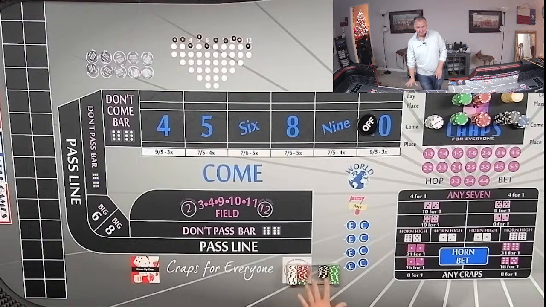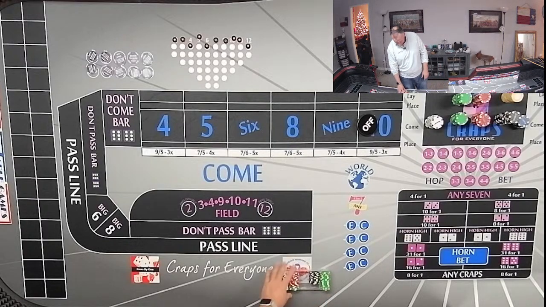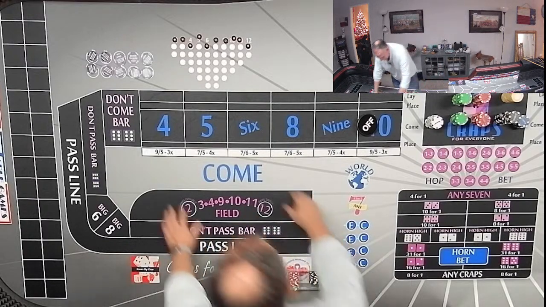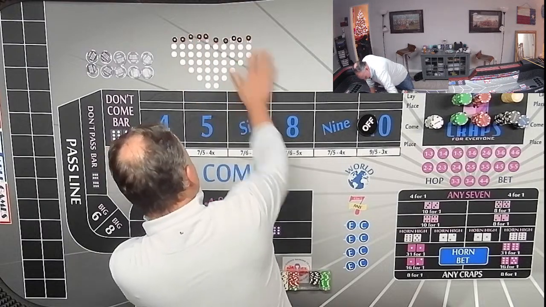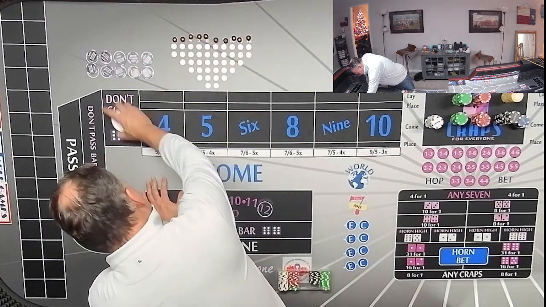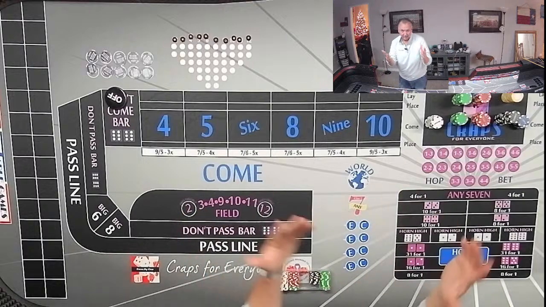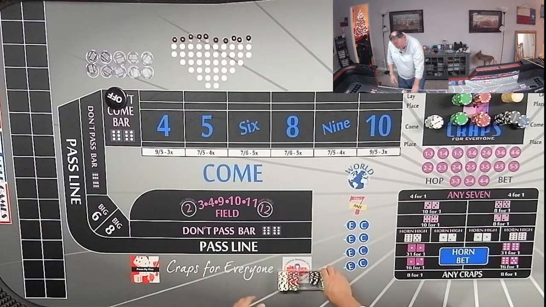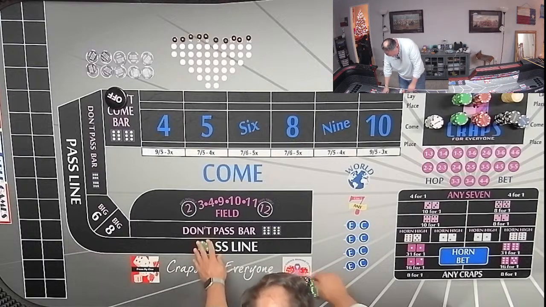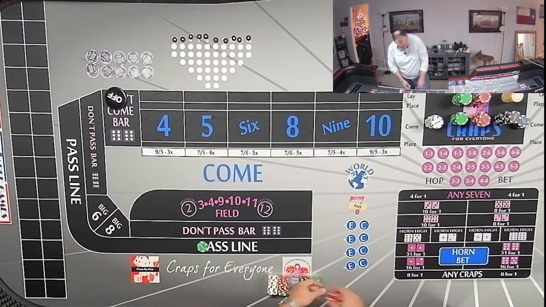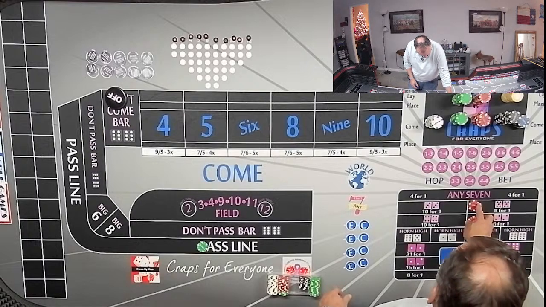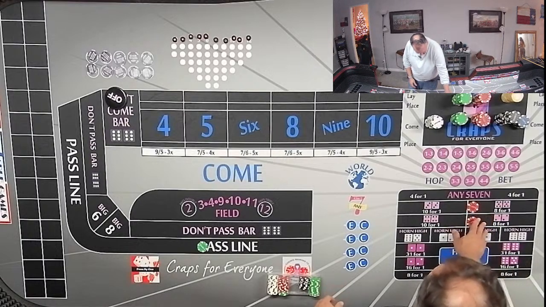I have a $2,000 bankroll. We're going to play on a $25 table. We're going to have repeater bets going on. There's our repeaters. I'm not going to do the all tall small today, we're just going to do repeaters. I've fallen in love with repeaters. And then finally, let's get some betting going. $25 on the pass line. I'm going to do $5 each on the hard 4 and hard 10. All right, so we got those going on.